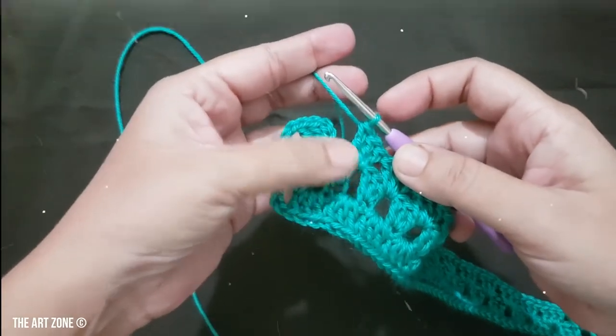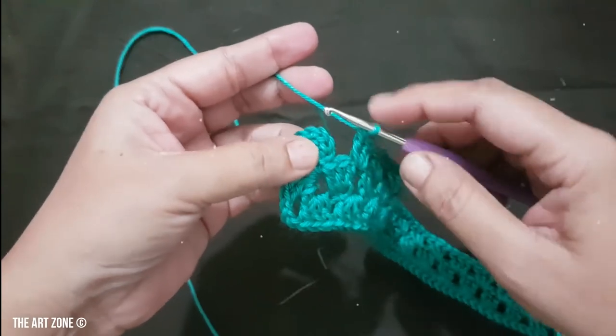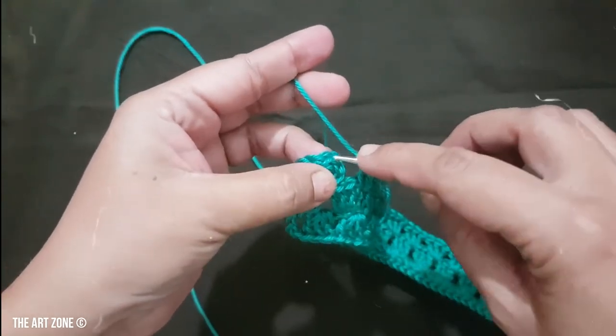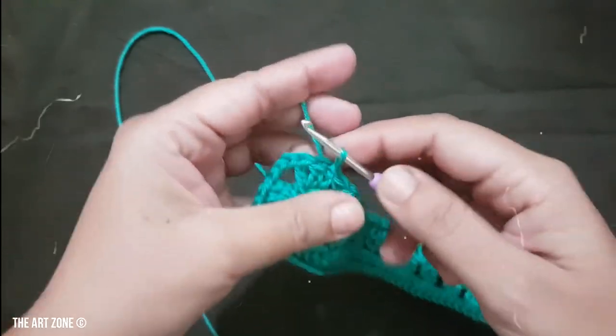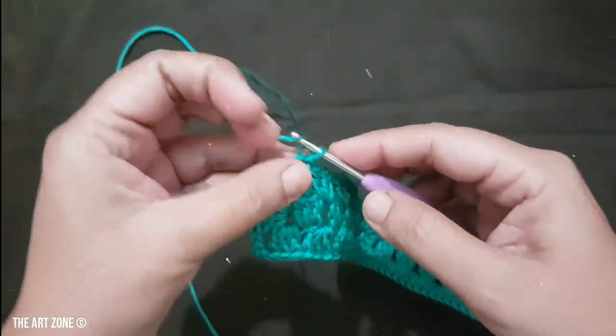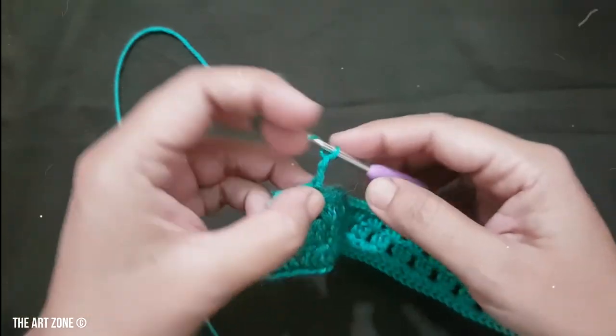Now we are at the end of round. After making this 3 double crochet, insert the hook into third chain and make a slip stitch and join them together. For next round, make 3 chains. 1, 2, 3.